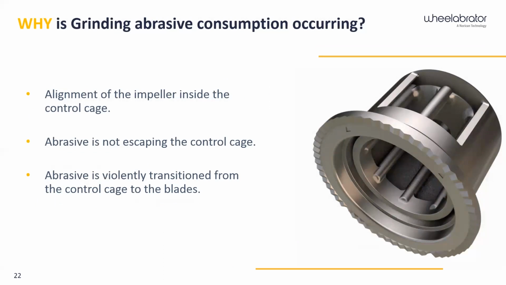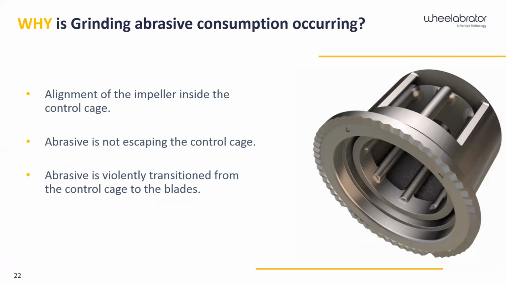If that thing is not aligned right, if it's loping or riding off to one side a little bit more, every time in that area it's grinding abrasive. At 3,600 RPM, it's grinding a lot of abrasive in that area. Another way is the abrasive is just not escaping the control cage. It's just riding around the loop over and over, and it's never transferring out of that control cage opening onto the blades and to your part. That's never a good thing. You're just using energy and power that's not doing you anything.